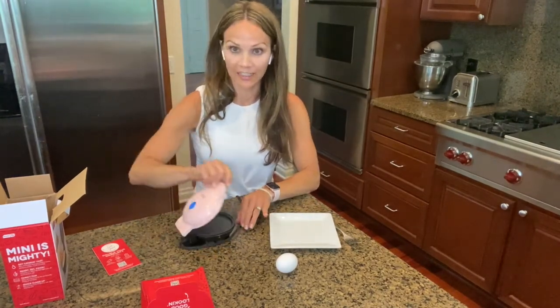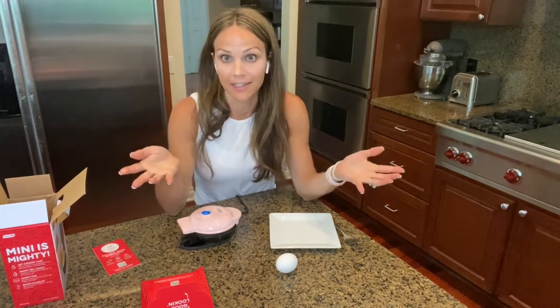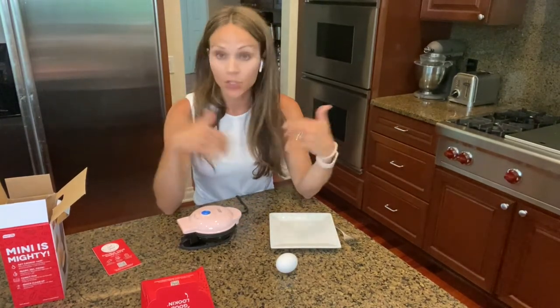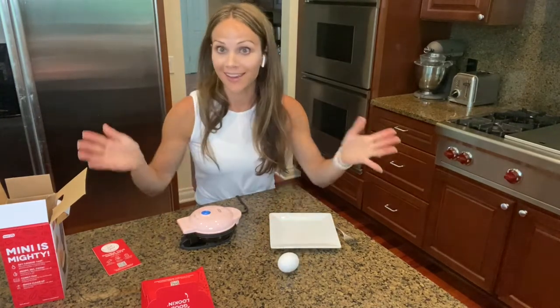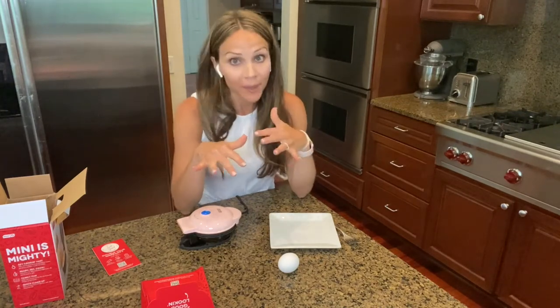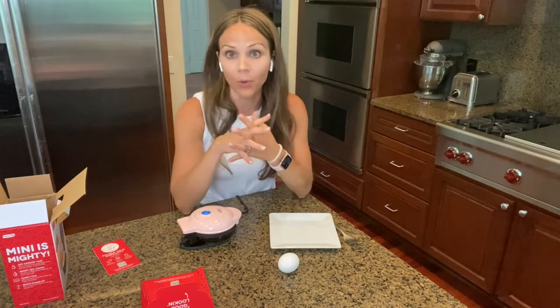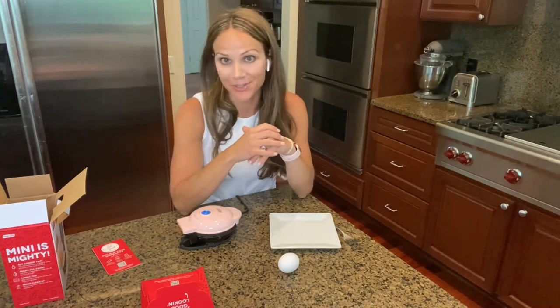Okay, I just washed that, got it all wiped down, ready to go. I've turned it on now so the blue light is on. When the light goes off, it means it's heated and ready to go. It is nonstick so we're going to try this without using any oil. I am literally going to crack my egg in there and see how it tastes. There's no flipping required, you don't need water, you don't need oil. It may just be a really quick way to get a good high protein meal.